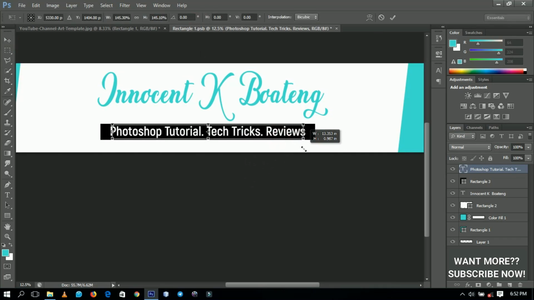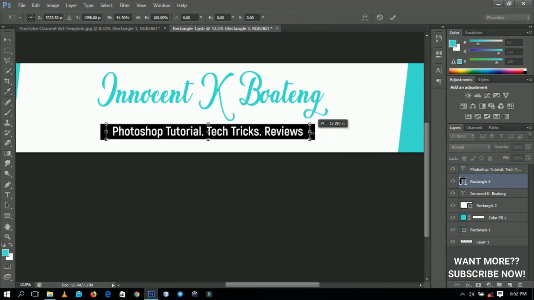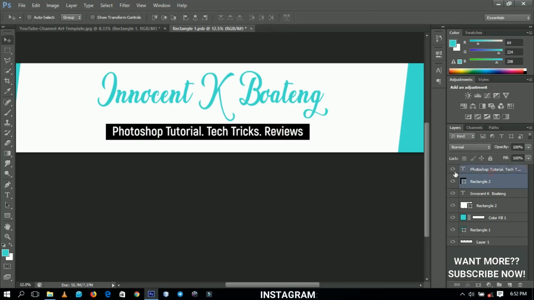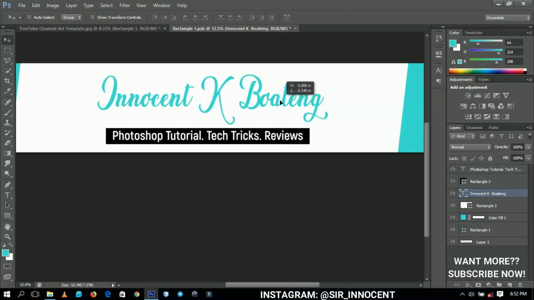So you place it over here, and then boom, you are good to go. So you can select this by pressing Ctrl T, and then you squeeze it, or you just resize it a little bit. Now this is what you can also do. You can select both of them by holding the shift, and then you bring it downwards, and then you try to open up your name or anything like that.